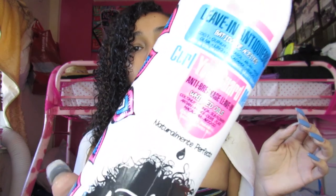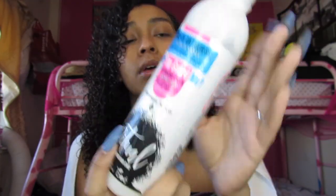Now I use this 'Curl You Guard Me' — this is a leave-in. I even use this leave-in when I'm blow-drying my hair; right before I blow-dry I put some on my hair and then blow-dry it. That's also a key for heat damage because this is an anti-breakage leave-in. It basically has the same stuff as the other products. I mostly focus this on my ends and also in that area that doesn't get curly in the back of my head.